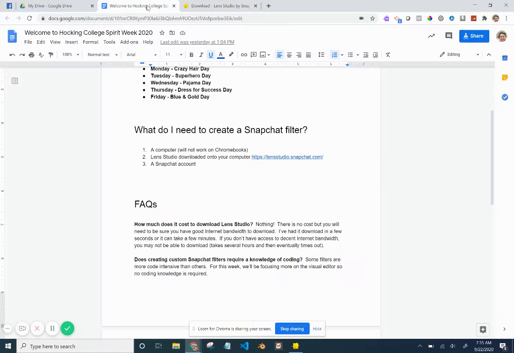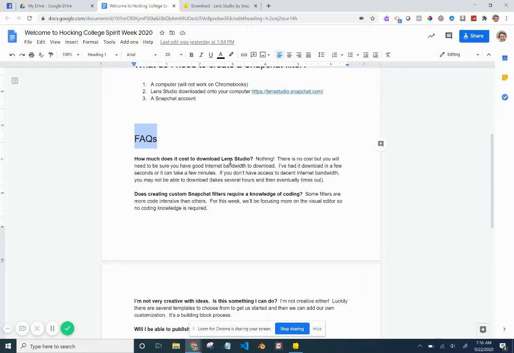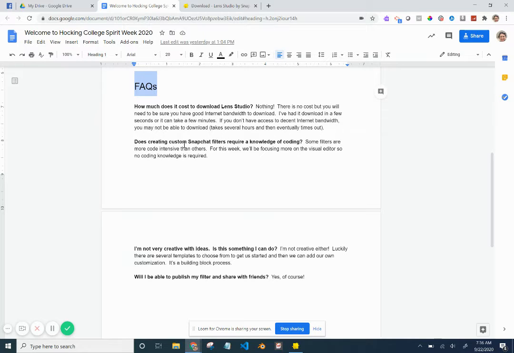Like I said earlier, you need a Snapchat account. Here are some frequently asked questions that I imagine might be asked. How much does it cost to download Lens Studio? There's no charge. It's completely free, but you need internet. Does creating custom Snapchat filters require knowledge of coding?